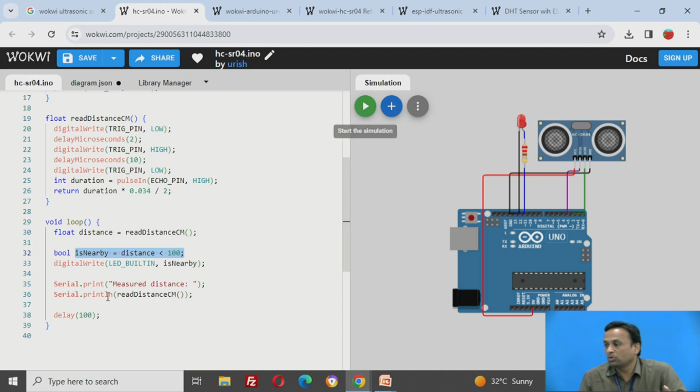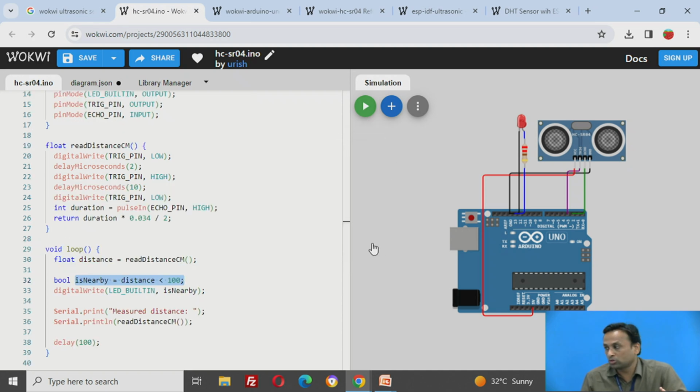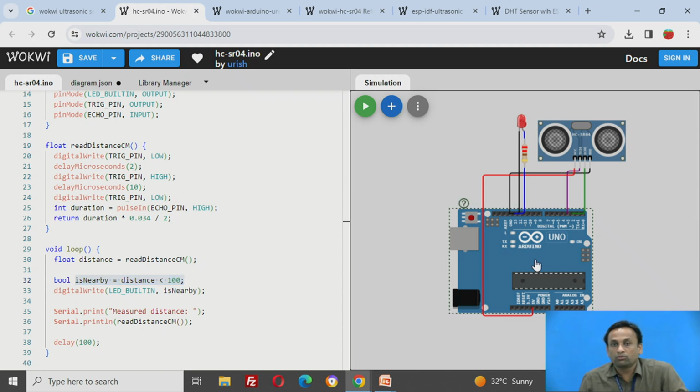In the same manner, if you want to simulate, you can see the output also. Here there is no chance of any damage, because we are doing all the simulation here. So you can easily implement this, and you can copy this code, or you can directly burn this code through the Arduino web client, the web browser, that is the cloud, to your original board here. So for that you are going to simulate now.